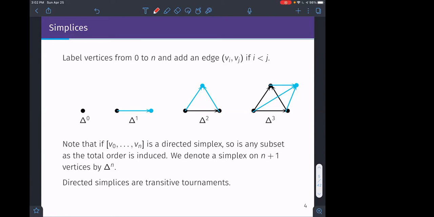The notation is that these square brackets denote the simplex that is generated by these vertices. So whenever I want a subsimplex that only uses some of these vertices, I'll just delete or list a different set of vertices. What I'm calling directed simplices are also called transitive tournaments in different books, except I'm not really using much more than the fact that these are complete graphs with edges between any two vertices, such that there's a perfect order between the vertices.